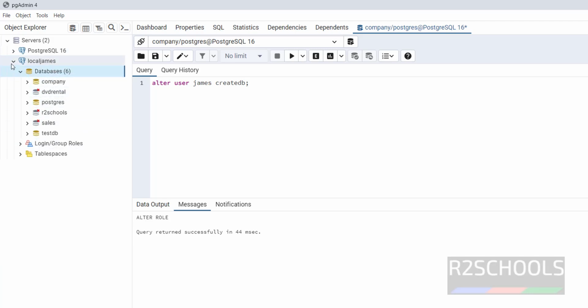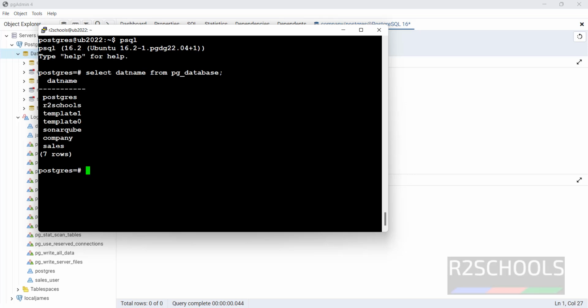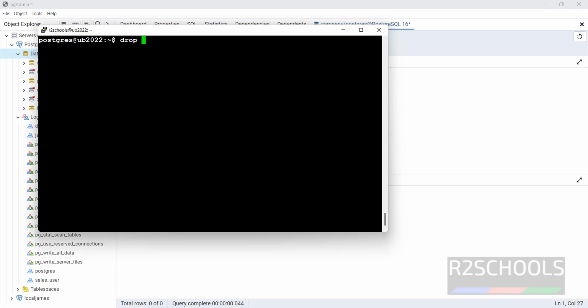I forgot to tell you, we can also drop a database by using dropdb. See, let us try to drop the sales database. Q to quit. dropdb, then sales. No need to give anything else. Hit enter. Now connect to it, psql.